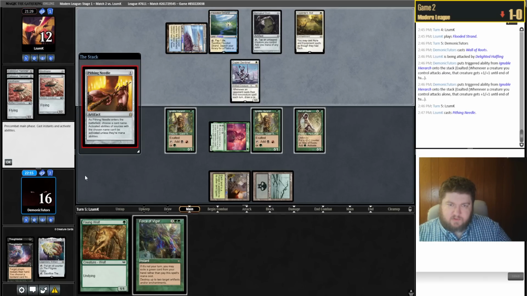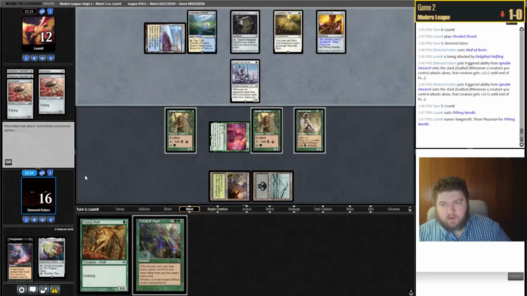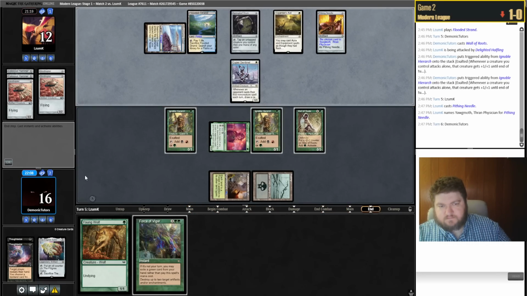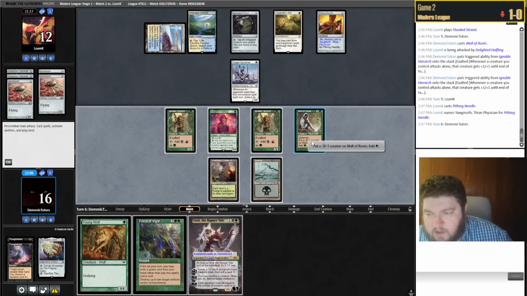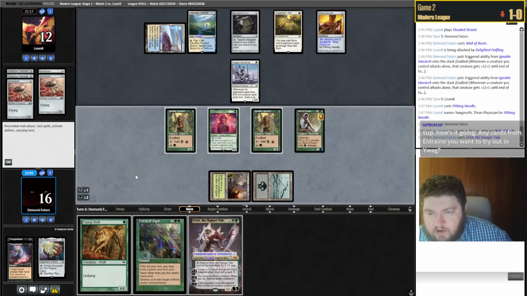So that means we're going to draw a Urborg, Tomb of Yawgmoth. That's how this works, right? We draw Urborg. Okay, I'll take a Grist. I will happily take a Grist. Boop.